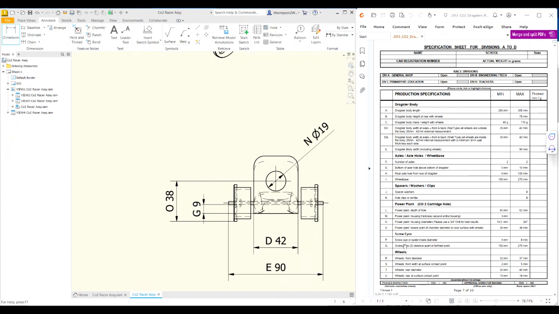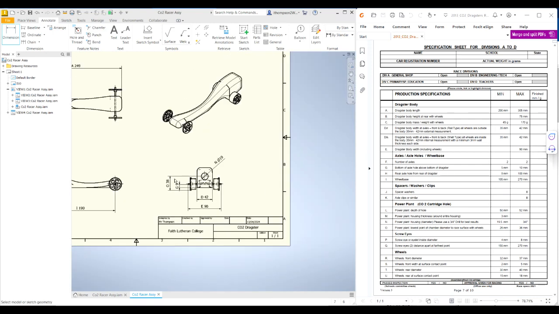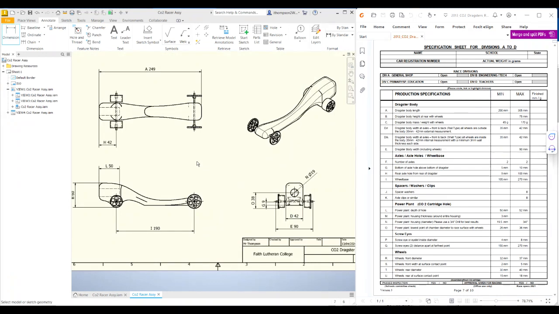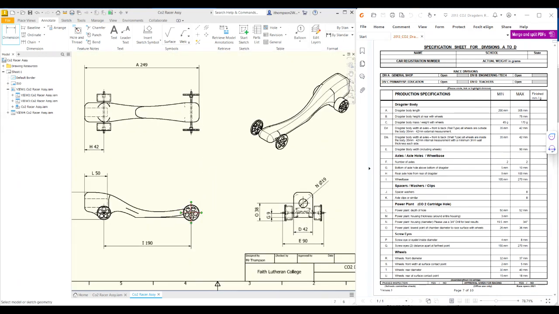All right, what else have we got? Screw eyes. We haven't put screw eyes on our drawing. Again, that's a bit of an extension thing. If you really want to do that, I can show you how to do that. I'm not going to make a video about that, though. That's a little bit tricky to create the eyelets. But if you really want to do that, I'll show you how to do it in class.